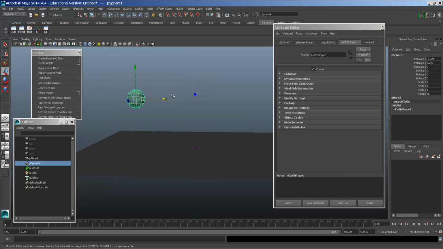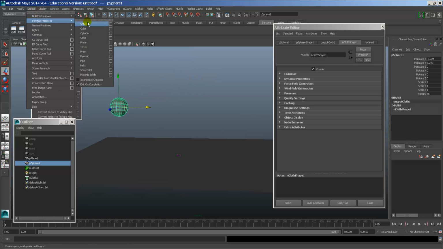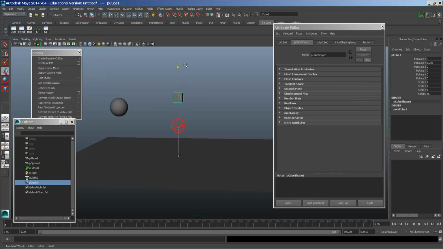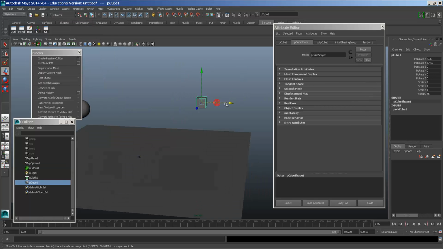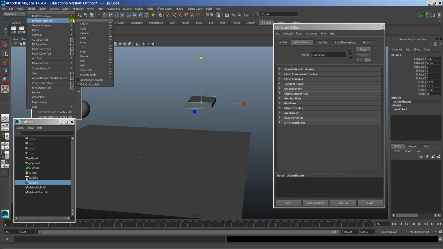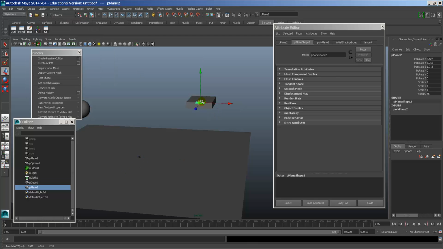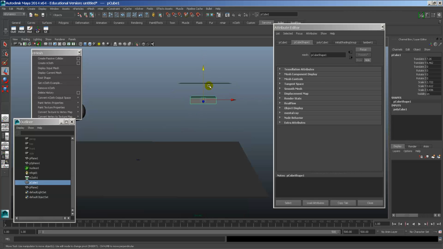Let's say I created a cube. Create a plane. The cube, I'm going to make a passive collider.